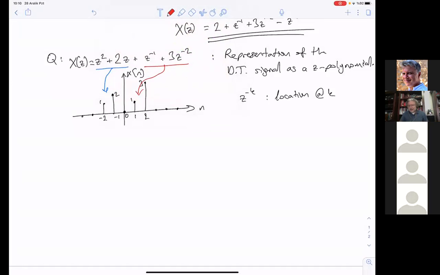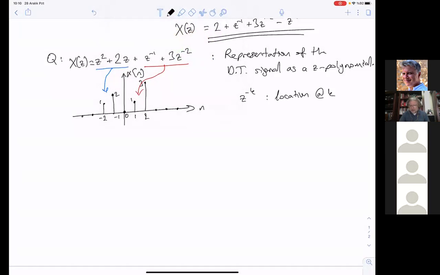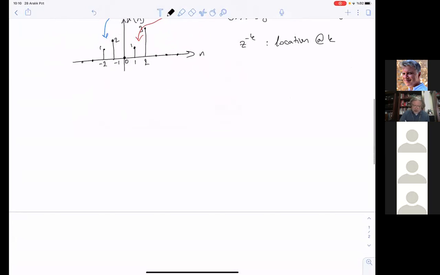And it also gives you a few more hints about how we can use the z polynomial or the z transform as a system response. This is something that we will see a little bit later, but I want to show it to you now, which is already a property of convolution versus multiplication. Because we know that if you convolve two signals in time domain, you multiply in the transform domain. It may be a Fourier transform, it may be a Laplace transform, and including the Z transform too.